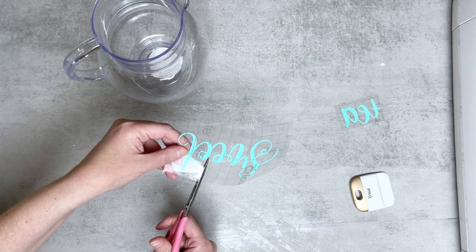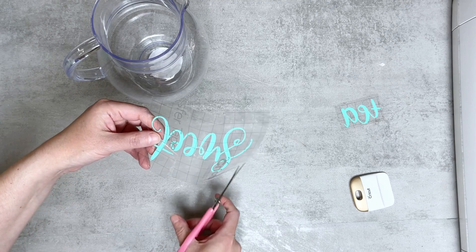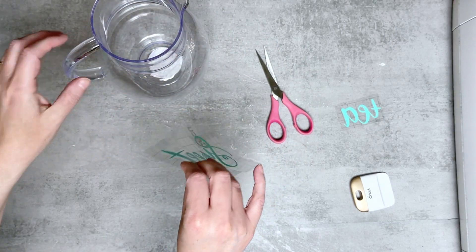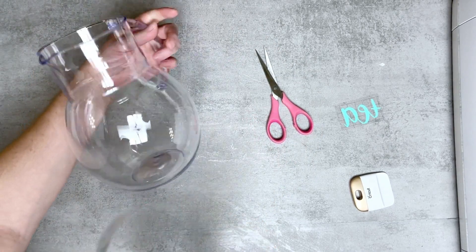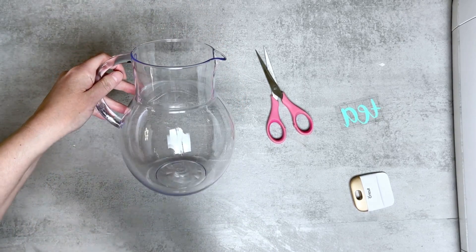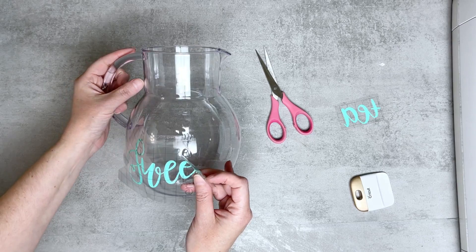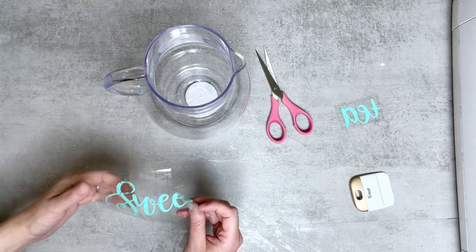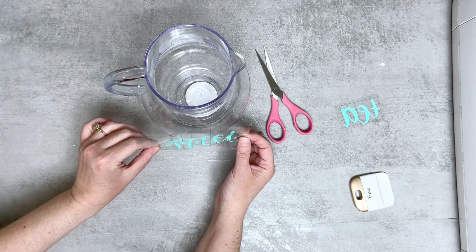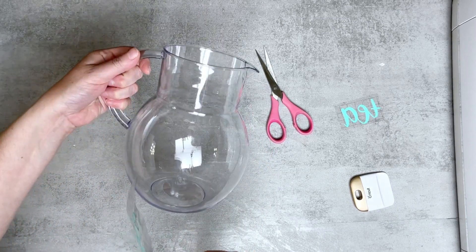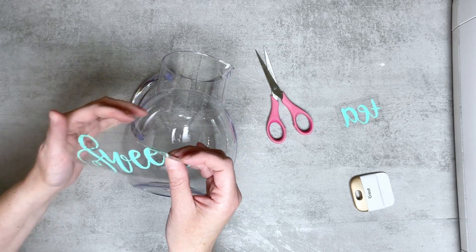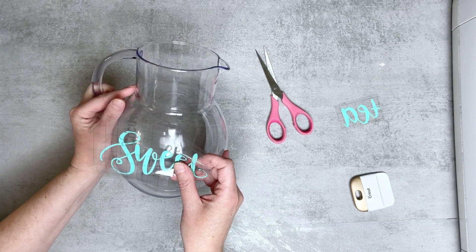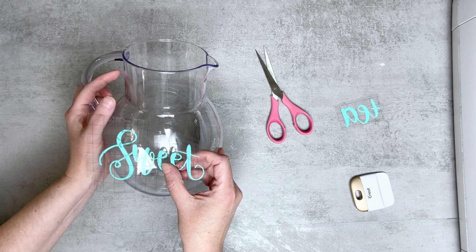So what we're going to do is you can place it pretty much anywhere along where you think it's going to look the best but what I recommend is just to kind of eyeball it and figure out which side you prefer. I tend to place my pitchers in this way so I think I'm going to leave it with the handle facing that way. You could apply it having it on the table or you can hold it and then apply it that way. Whichever is the easiest for you to balance and juggle. It is a larger project so whichever feels the most comfortable for you. I'm going to go ahead and start by applying this in the center.